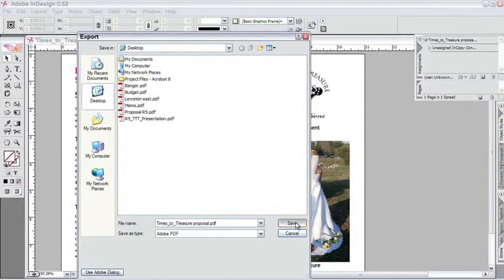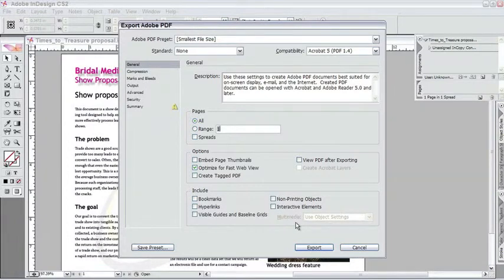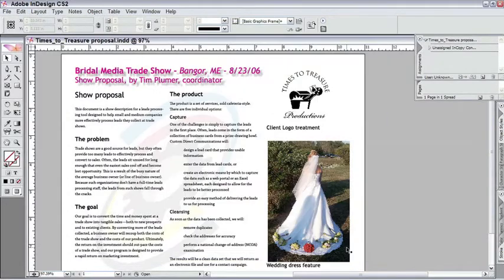To get to a PDF file, I'm going to choose File, Export, and I'm going to export a PDF file directly. From the Export dialog box, I'm going to choose Save as File Type, Adobe PDF. I'll click Save, and I'm confronted with a large dialog box of choices, which really isn't unusual. Graphics professionals like to have these choices, and they like to control the process completely. But every single time I generate a PDF file, I don't want to have to look at these choices because they can become overwhelming.